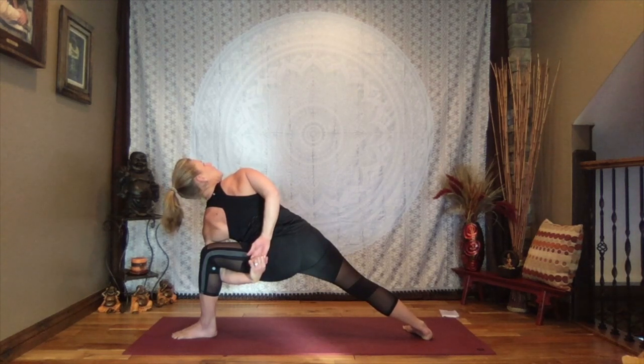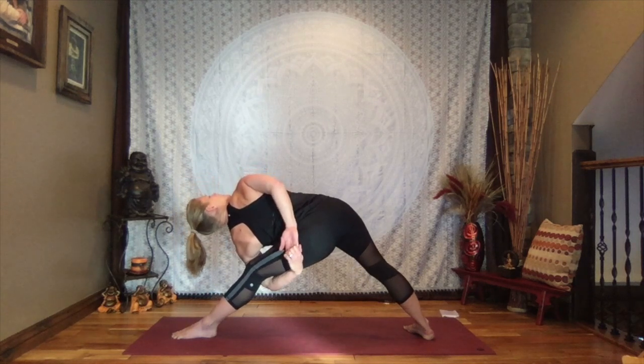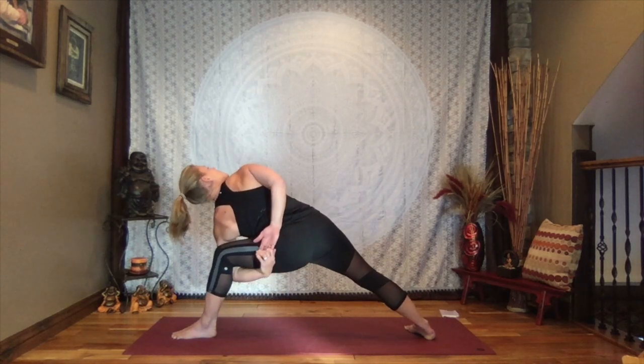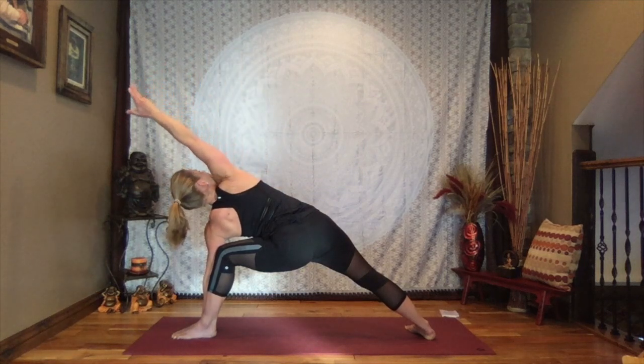Bound angle. Take a big breath in. And as you exhale, begin to straighten that front leg a little or a lot. Be kind. Honor what's going on with you, with your body. Once again, bending that left knee. Releasing your bind, circling that right arm up and over. Find where the wall and ceiling meet. Left arm along the inside of that left leg.